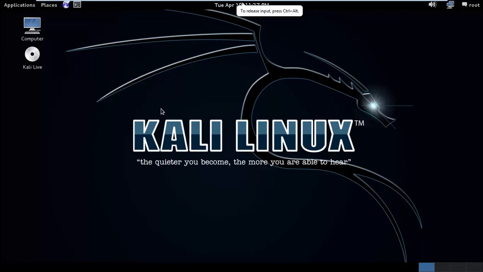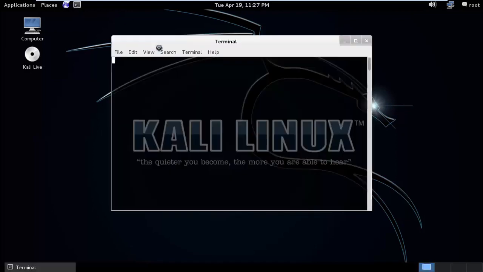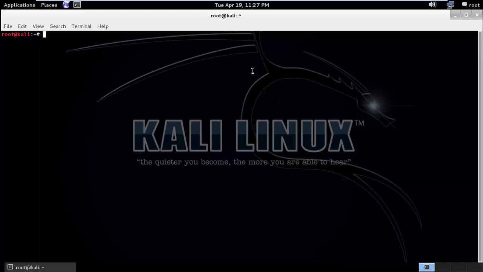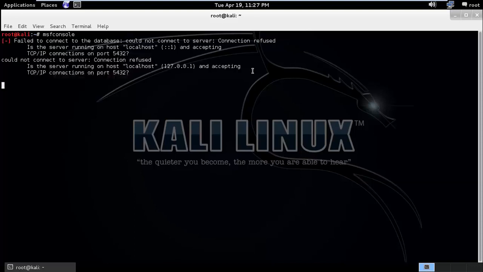To start, first we launch the terminal, and for the exploit we are going to launch the Metasploit Framework Console, msfconsole. Then we'll search for some exploits for privilege escalation. First, let it start.